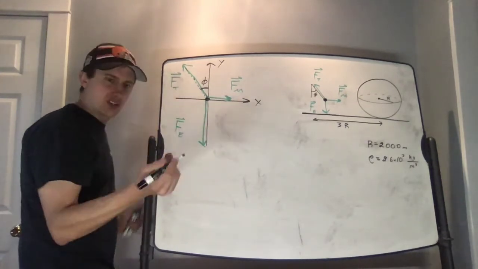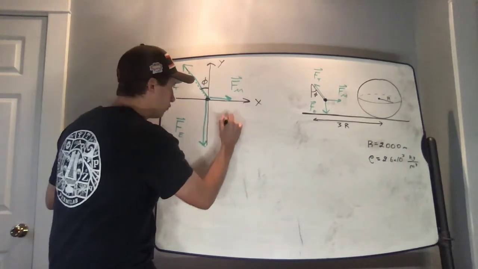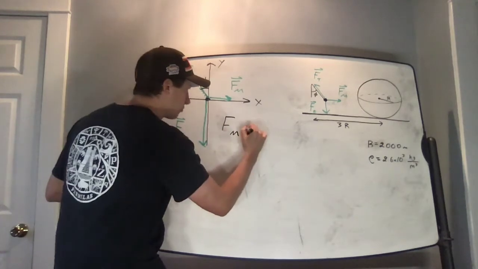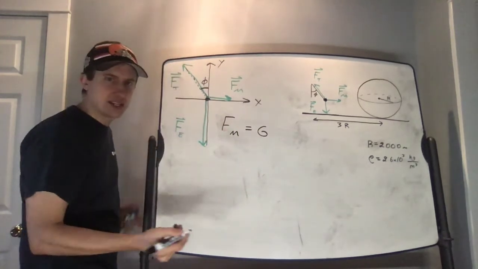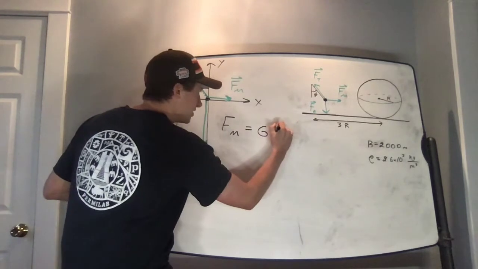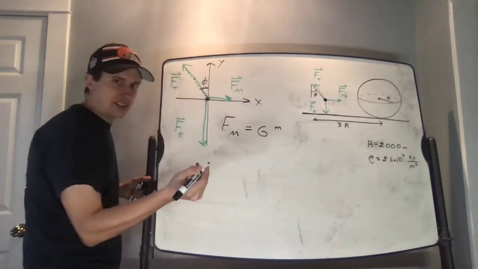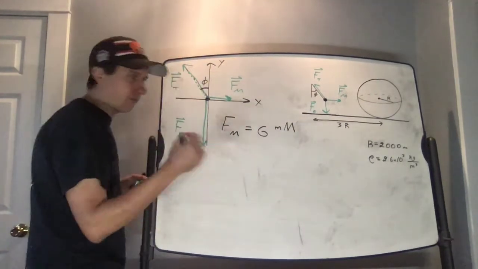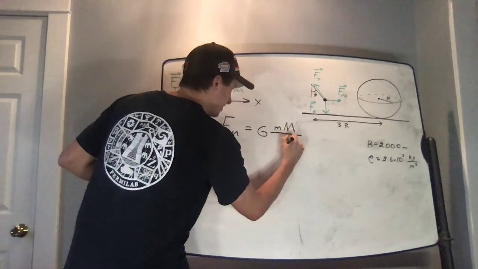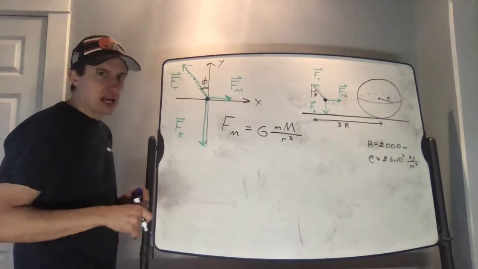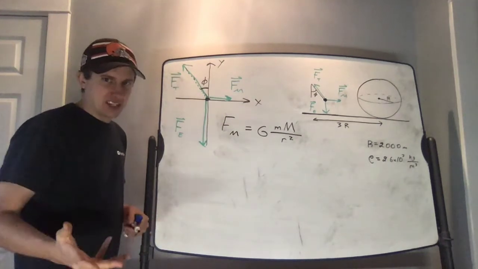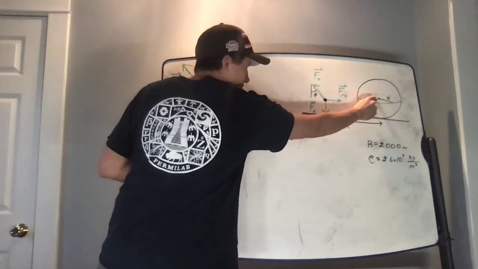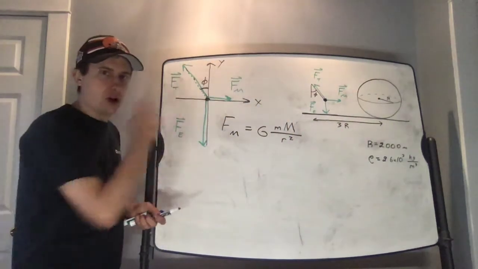So to find the strength of the gravitational force with which the mountain pulls on the small mass, I would use Newton's law of gravity. So I could write the force of gravity of the mountain pulling on the small mass as Newton's gravitational constant, capital G, times the mass of the small mass that's tied to the string, times the mass of the mountain itself, divided by the distance between these objects squared. And again, when you're talking about a sphere, you could pretend the sphere is a point particle at the center with the entire mass all concentrated there.